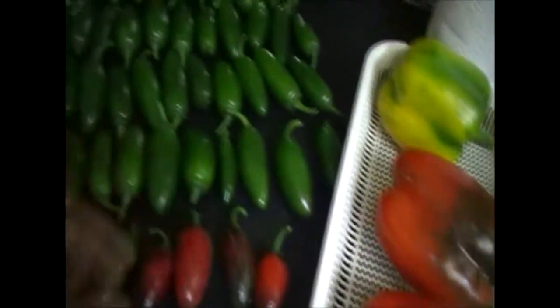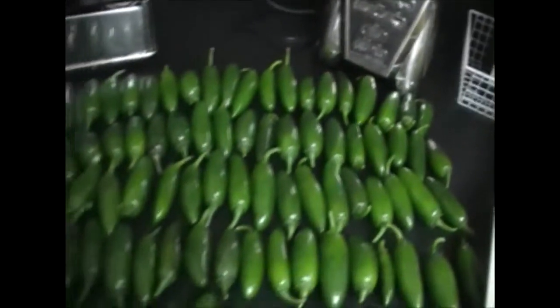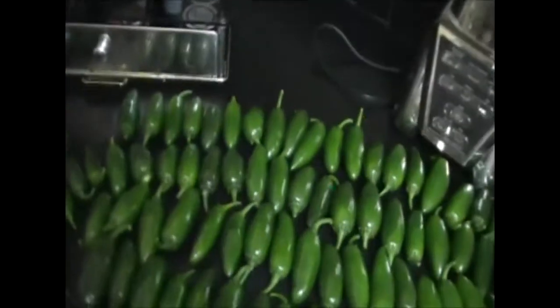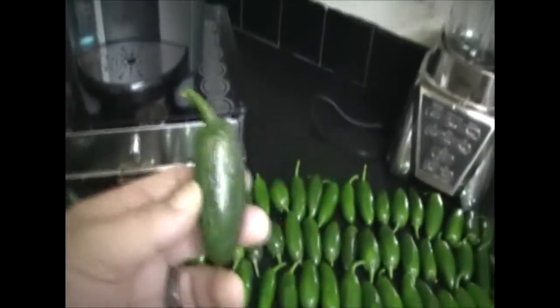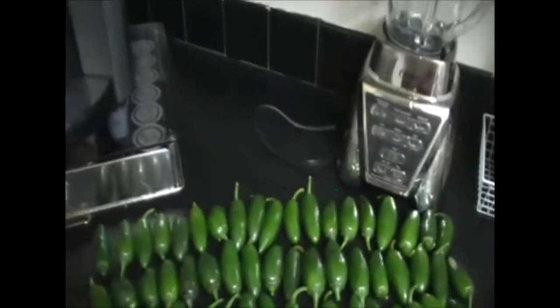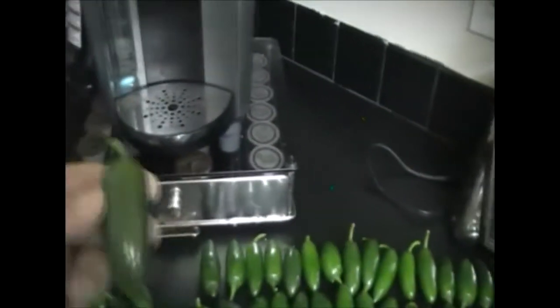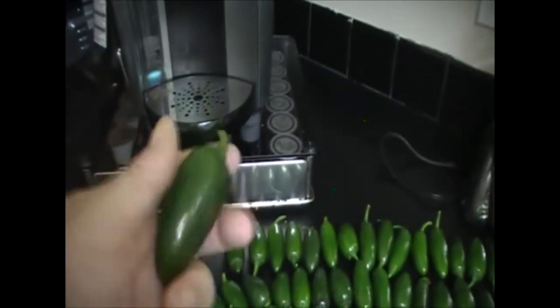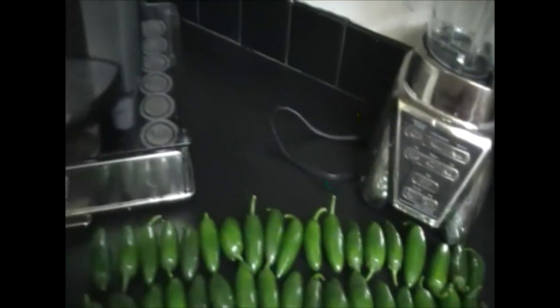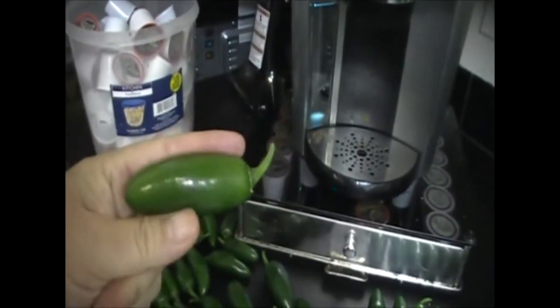is really nice. And I know some people say, you know, you pick them at certain sizes and they're better and worse, and some people say they can't grow them really big. Well, I can grow some really big jalapenos. I mean, we do have some really large ones. As you can see, it's bigger than my thumb around, and I got big old fat pudgy fingers. But yeah, these are pretty good size for a lot of them in here.